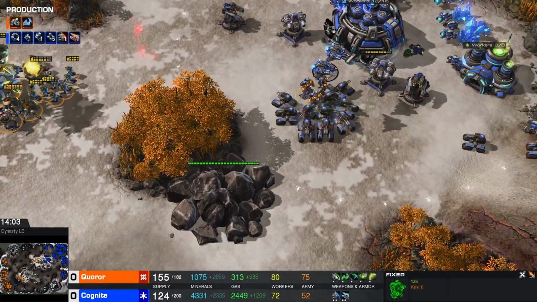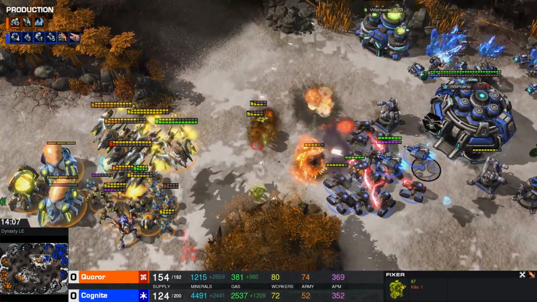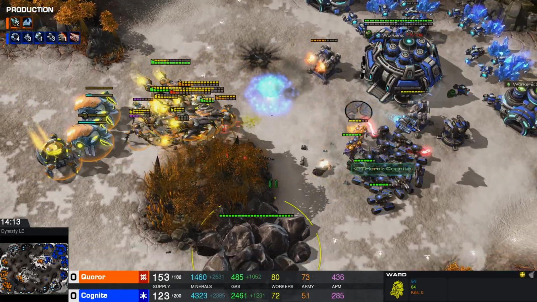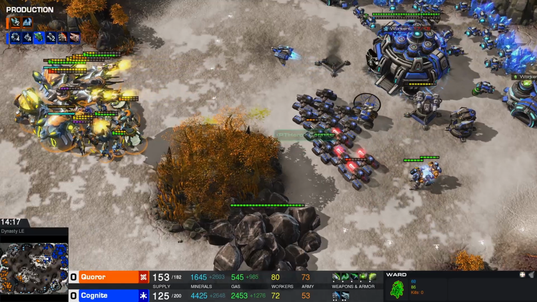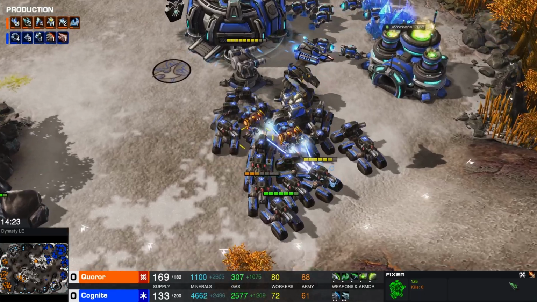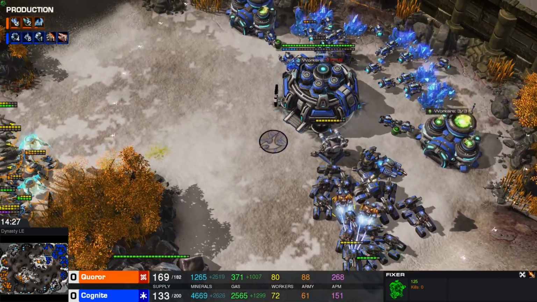These Fixers doing their damnedest to keep this army alive. They're like, I got you, homie. I got you, bro. We can keep ourselves alive in the face of this army, and now it's looking like the army supply is in favor for our orange Keiron player. 73 army supply to 53 in favor for Quoror. These Fixers, though, these heroes, they're like, we got you, homies, we got you. And that animation is just so, so cool.